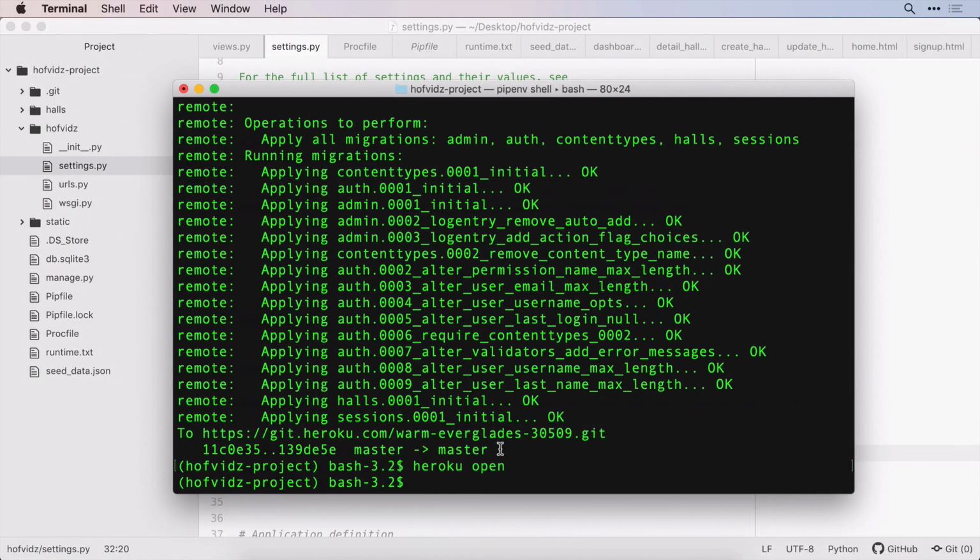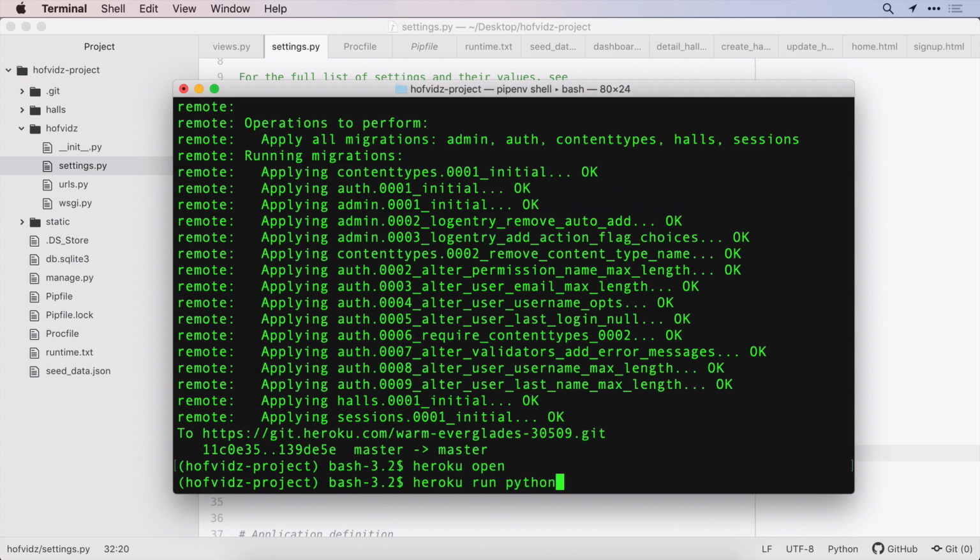Heroku has a really nifty thing here if you need to go enter in some custom code to say, hey, I want to go create a super user, or in our case, when we want to go see the database. And essentially what you can do is you can pass forward some sort of command to the Heroku server, and it's going to run it for you on its behalf. So simply, all we have to do is say Heroku run, and then just type the command that you want to run.